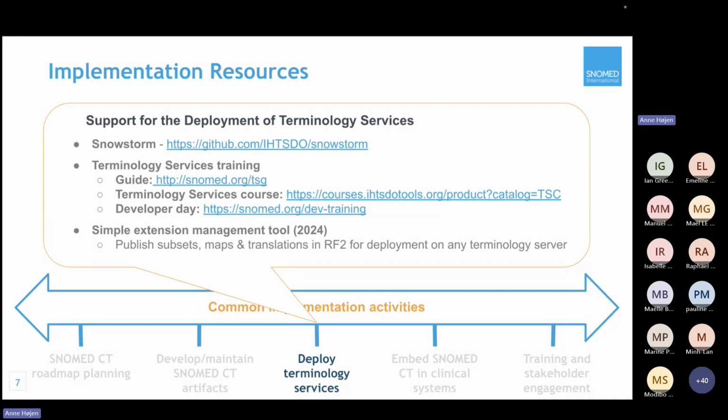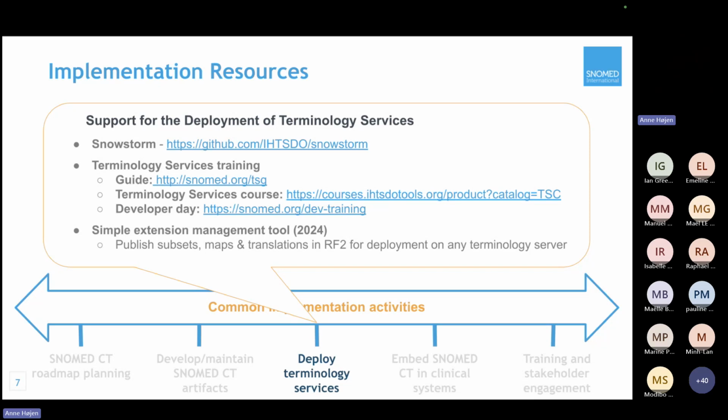We also host developer days. That would often be with the National Release Center, which would set up a developer day so that we can take you through the process of setting up your own terminology server and applying it. So if you're interested in having a workshop where you actually set up these terminology servers and learn to use them, I would recommend that you request it from your National Release Center, and then we can arrange a day, virtually or face-to-face, where we look into these terminology servers.